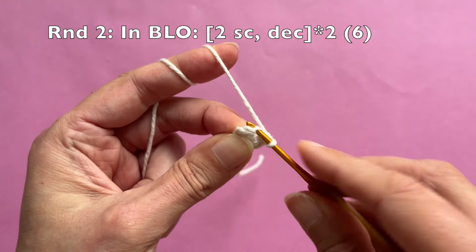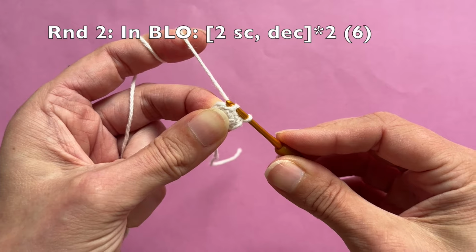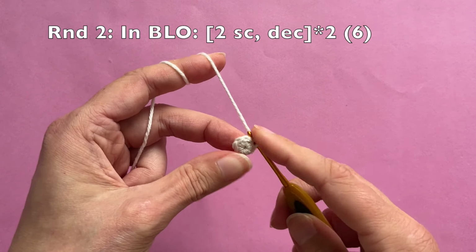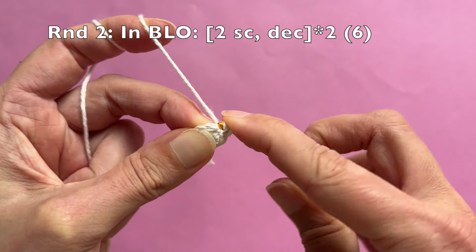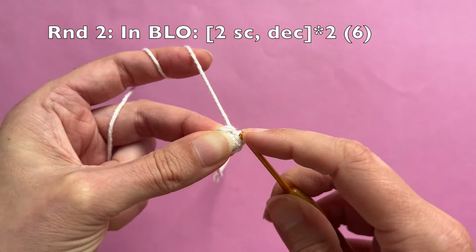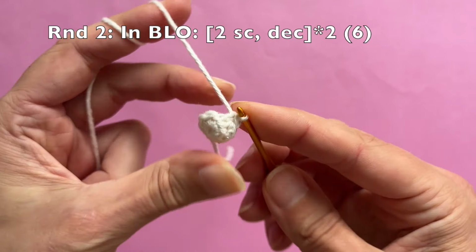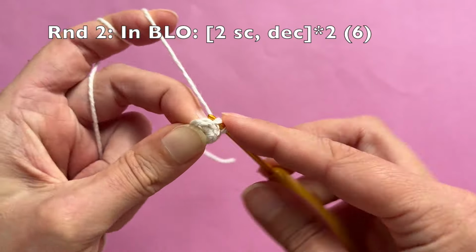So we go in the first back loop, and to get in the next one I like to get my hook in between the front and back loop and then turn it like this to get under there. And then I pick up the yarn and pull it through the 2 back loops. There we go, we should still have 2 loops on our hook. And then we pick up the yarn and pull it through these 2 loops. Then we have again 2 single crochet in the back loops only.